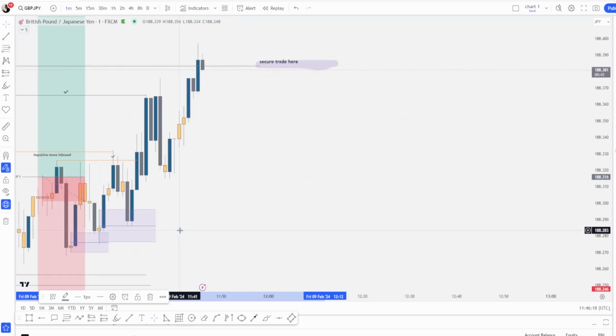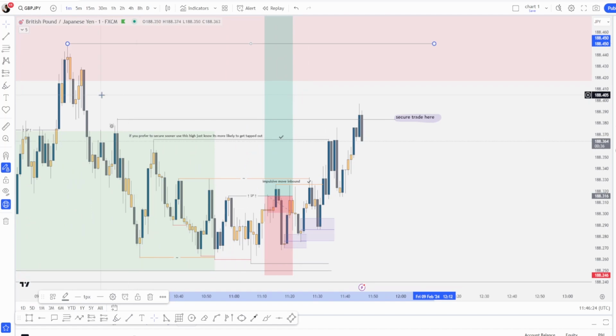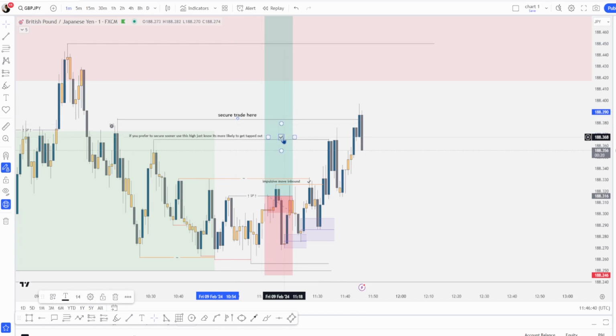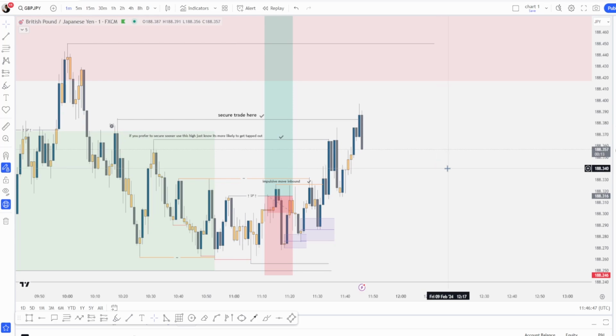So our stop loss now is just under here, allowing room for price to move. If we run off this area of supply, it could push us back down into lower prices, but mainly we've studied what we're looking at and we know that we're secure now, so we have nothing to lose. All the risk is off the table, position is completely mitigated, and the main element here is just to let price play out and continue on its journey to the upside. If it doesn't want to do so, then that is simply the way it goes. No one has a 100% hit rate all of the time.